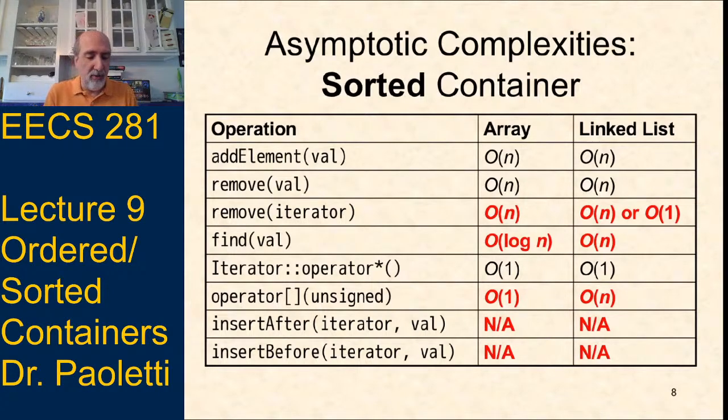Okay, so those are the, I'm going to double check here because I can't see colors. And then the add element, sorry. The add element changes. Because it has to remain sorted, the add element has to keep it in sorted order. So in the ordered container, we could just say, hey, in the array or the linked list, just add it at the end. But now, when we want to add an element in a sorted array, we could find where it should be with a log n search, but we still have to move everybody over to make room for it. That could be O of n. In the linked list, it takes us O of n time just to find out where it should be, because we have to do a linear search to find where it should be.